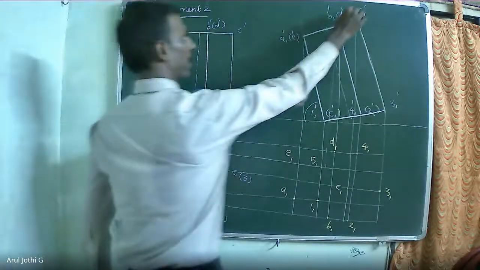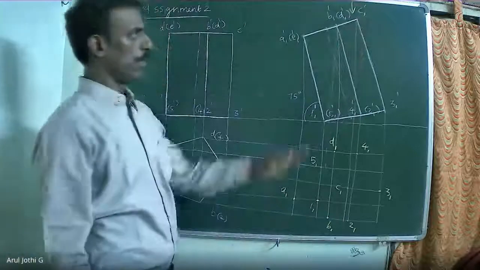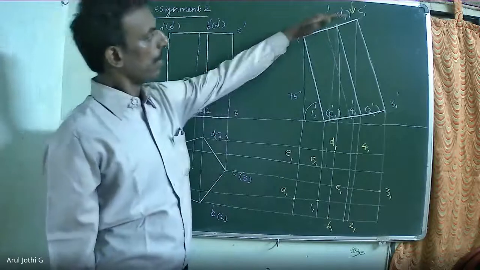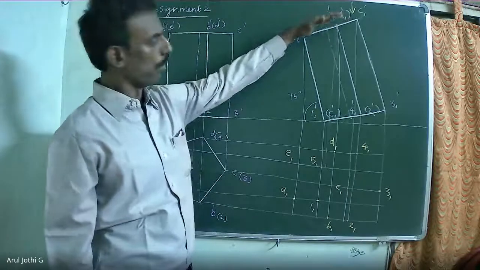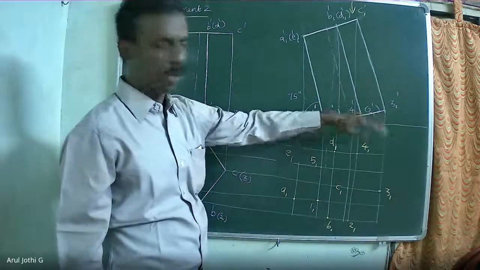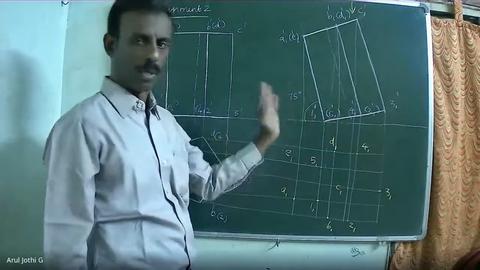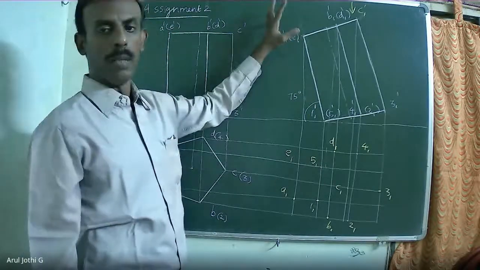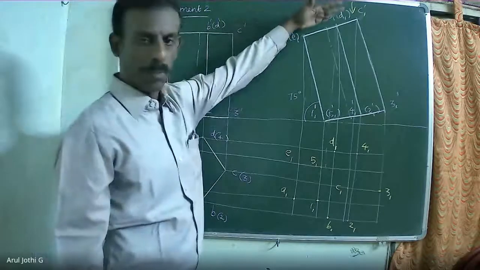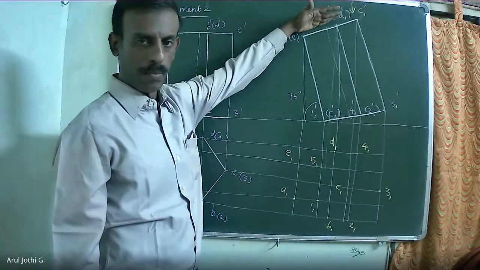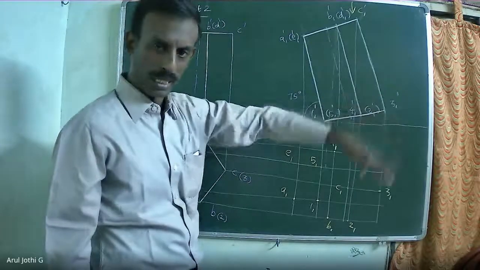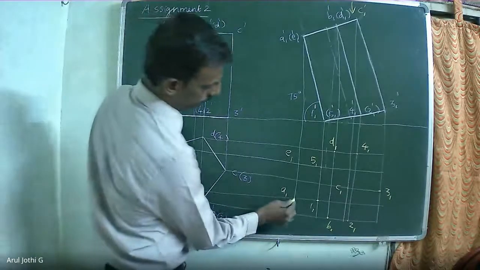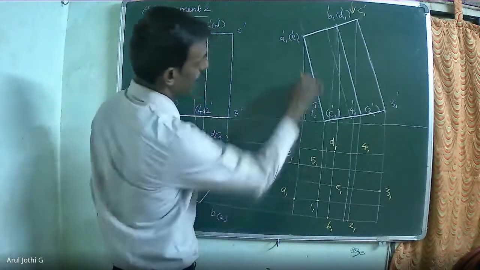Now we are going to look at the top view. You tell me which pentagonal surface will be visible. The ABCD available at the top will be fully visible. For 1, 2, 3, 4, only the outer side will be visible, inner side will not be visible. So first identify the visible base. ABCD pentagonal base is visible here. ABCD is fully visible because it is available at the top.